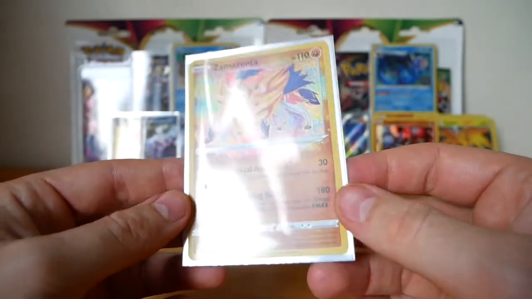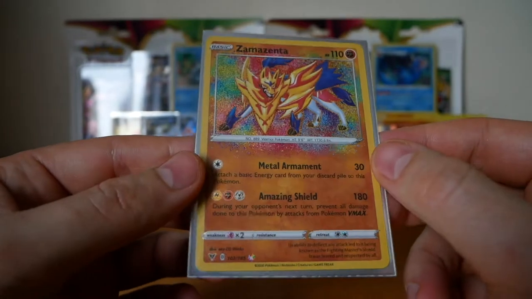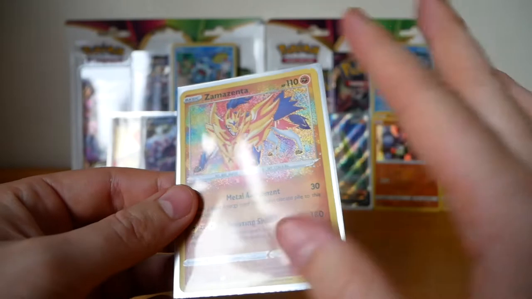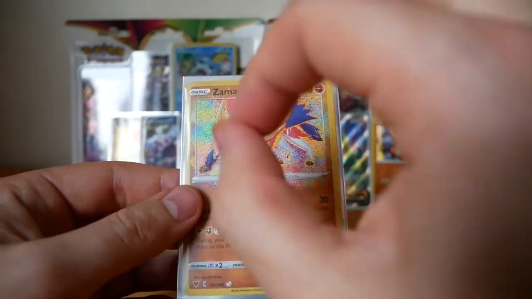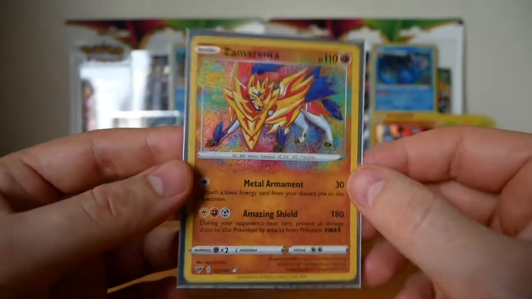Zamazenta. Okay. Oh, God. I'm going to have to collect these, eh? Look at the art. These are absolutely beautiful. I can't. These might be my favorite since. And what I love about these is it's the classical artwork. It's just the singular Pokemon here, but they've just expanded it just enough to make it even more beautiful and even more interesting. Amazing rares.